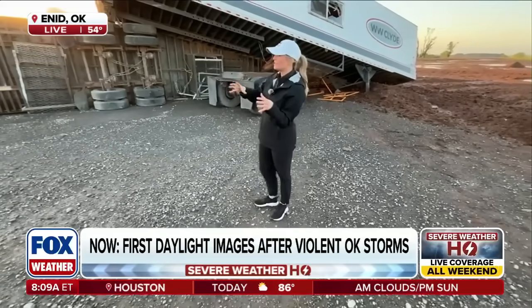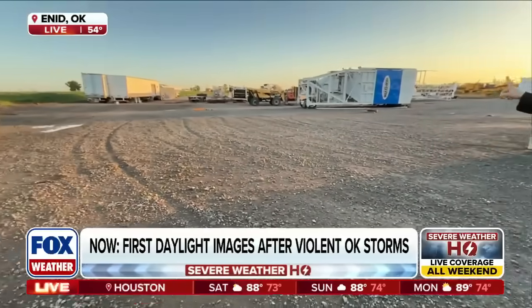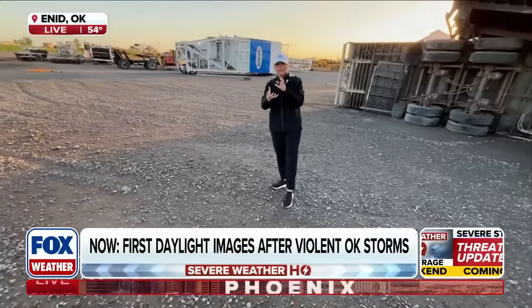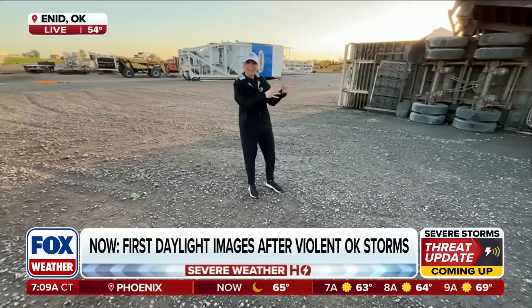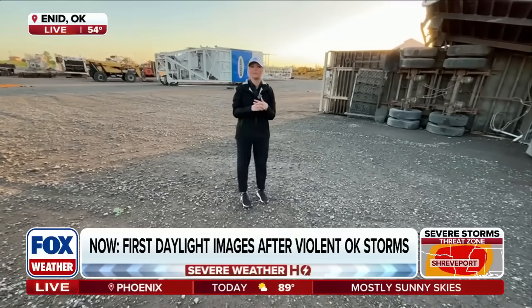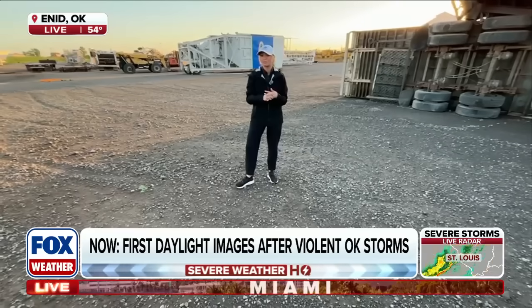Well, this was the genesis, and even if you look off to my other right-hand side, you can see again more of that construction equipment, but it's more indicative of the twisting effect that the tornado can provide. Now, what happened with this tornado, it was stationary and made a couple of loops, and unfortunately that happened right over the Gray Ridge community. Those homes look sturdy. They look like they are going to be key damage indicators for the National Weather Service as they head out later today.